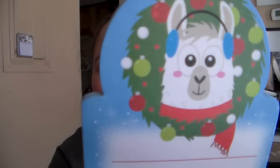I had the package, but it's down on the floor. She had it wrapped up with tape, and it was so funny watching Devin open it. I was driving, so he was opening it in the passenger seat, and it was just funny. But she sent me this really cute notepad. It's got a llama and a Christmas wreath. She did say it was Christmas. A lot of the stuff that she was sending out would be Christmassy because she intended to do it before Christmas, but you know, life gets in the way.